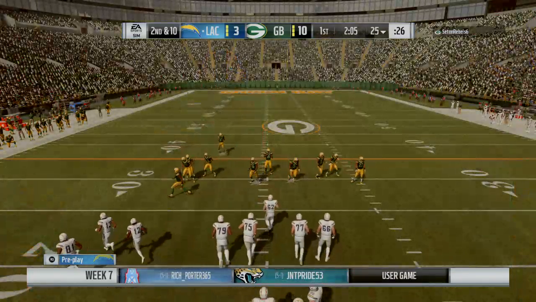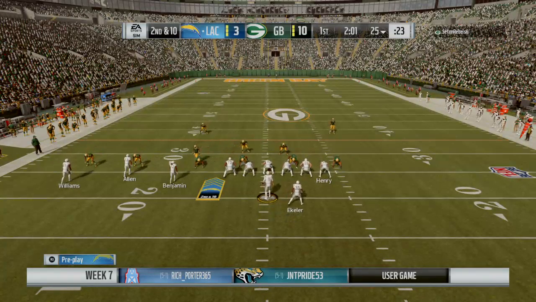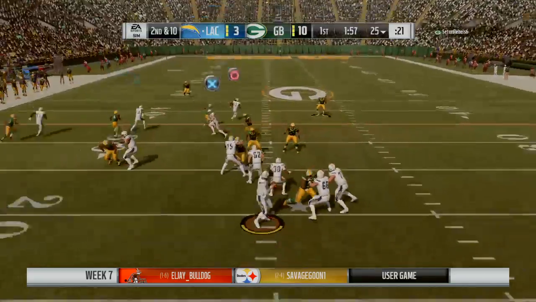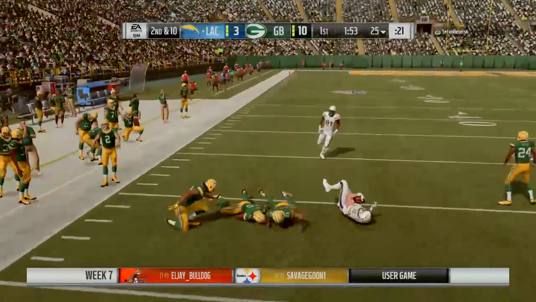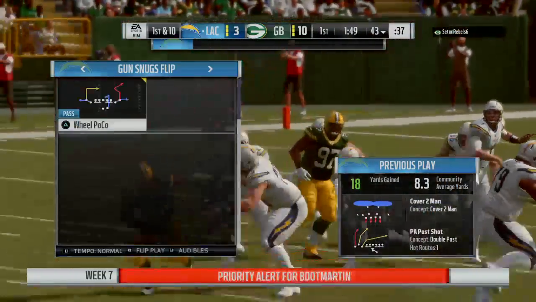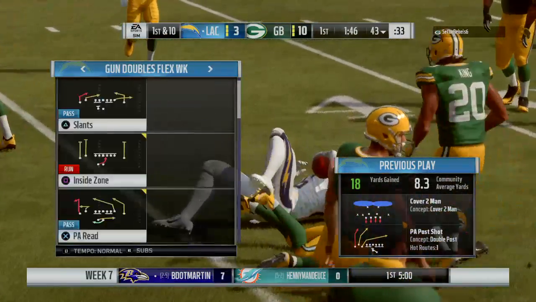Well, they had the run for no gain. Now they'll try again from the 25 on 2nd and 10. On play action, Allen. Hunter Henry brings it in. And they get him down, but not before he takes it across the 40-yard line. 18 big yards on that one, and a Charger first.